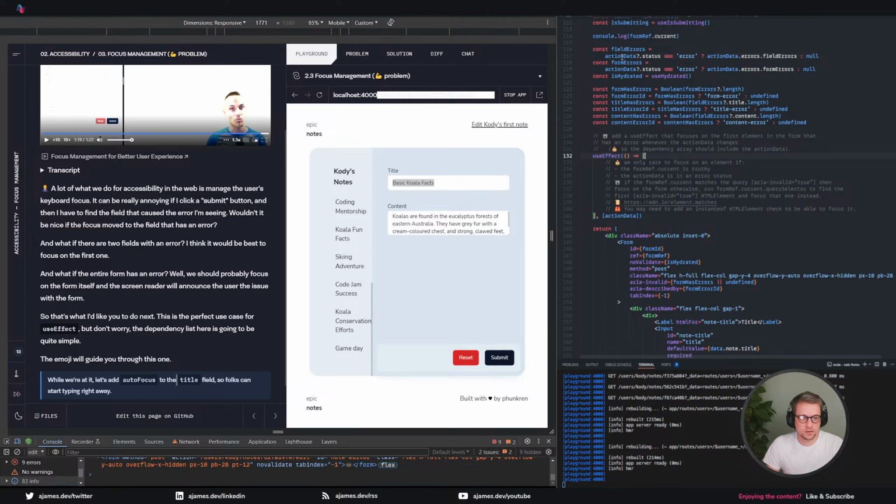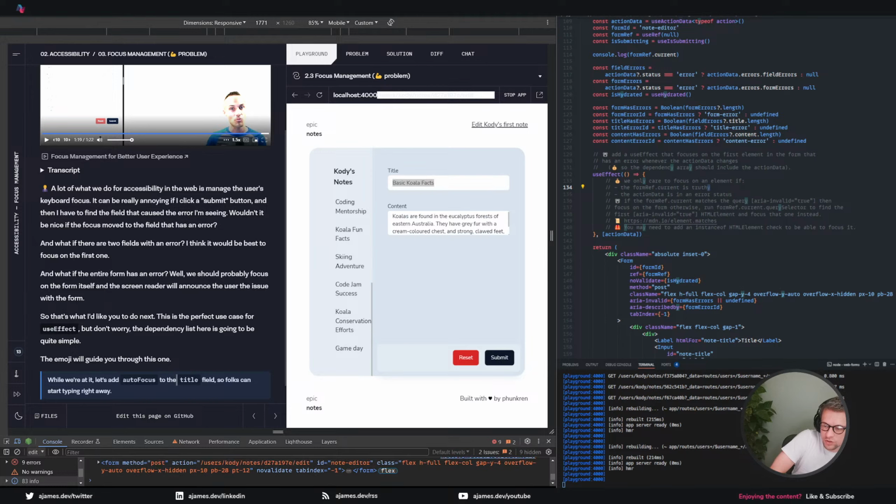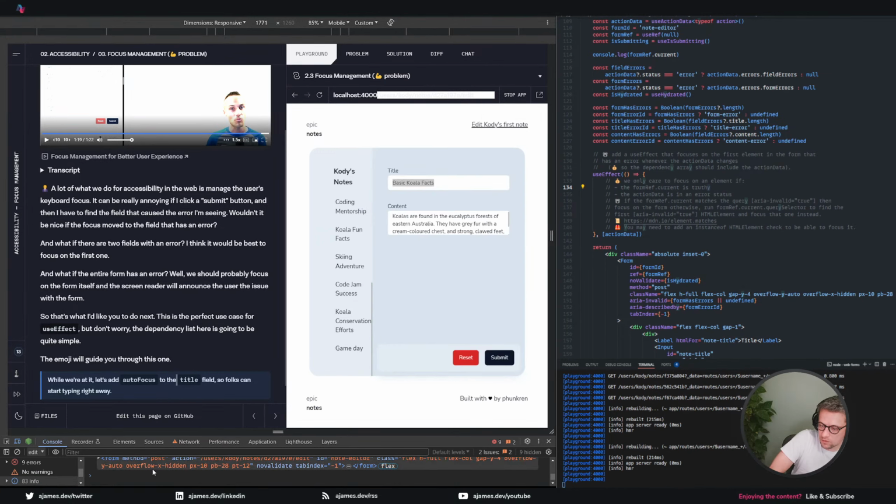Action data changes. Form ref.current is truthy, which it should now be, right? Yeah, there we go. So we've now attached the ref to the form, and that's now logging the form.